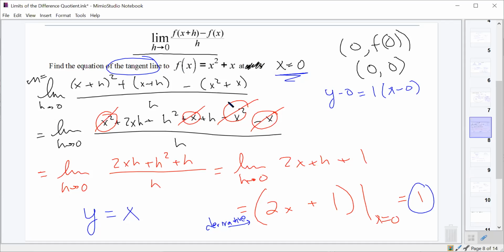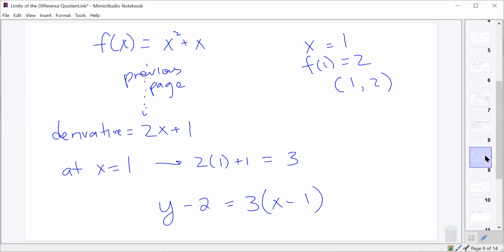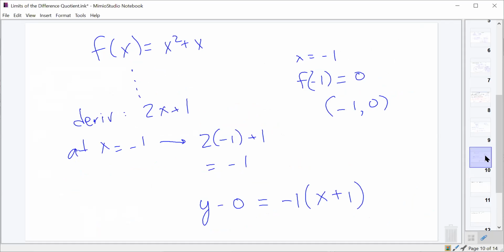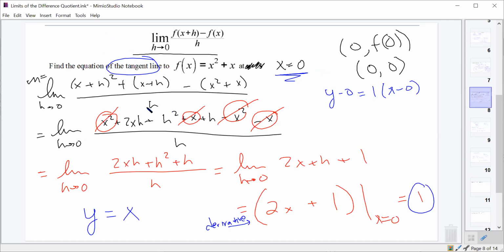It's a little bit of a pain to find the derivative, right? But it could be worse. It's going to get a lot worse for some more complicated functions. But the good news is we're also going to use this difference quotient. Once we finish up with this stuff on Thursday, we're going to use the difference quotient to prove some rules to make our derivatives much easier to find. This one's not too bad. A little bit of algebra, maybe a chance to make a mistake or two in there.